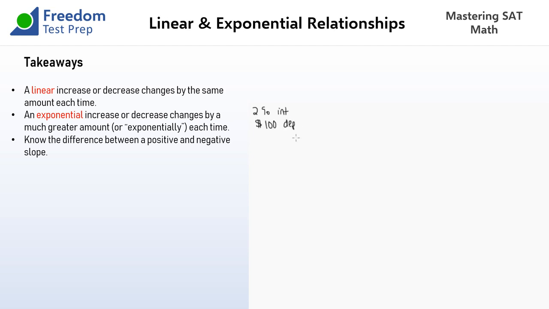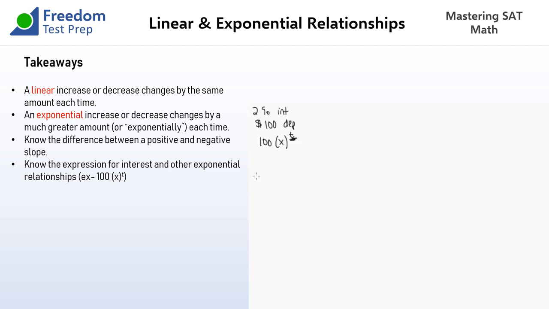And she uses the expression 100x to the t. You should get to know this expression, that is going to be standard in any exponential relationship. And this finds the value of the entire account after t years. So t is years, and that is also standard. 37 says, what's the value of x?